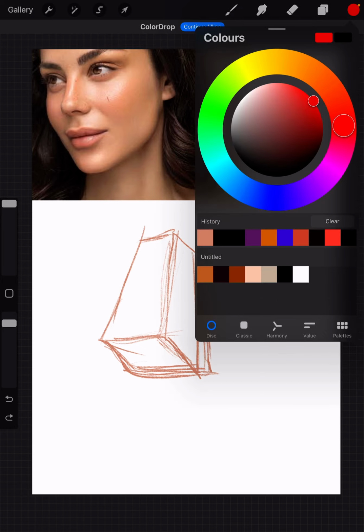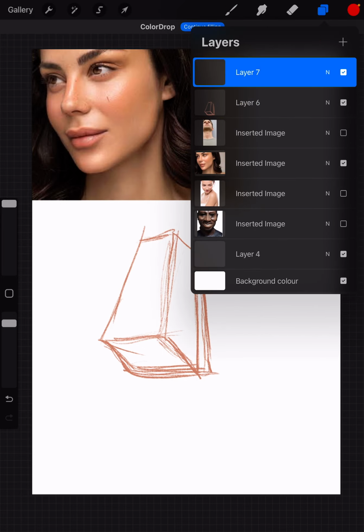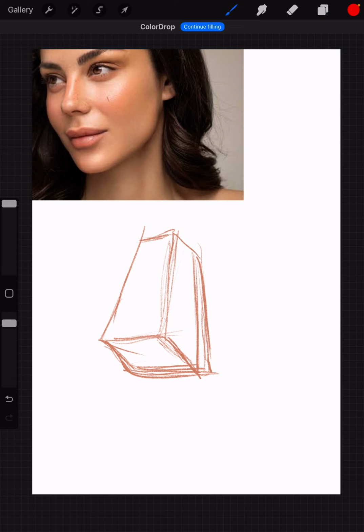So now I will give it another layer, and I don't want to add too many anatomical details to our nose for now, and you don't have to remember the names of the bones, cartilage and muscles.